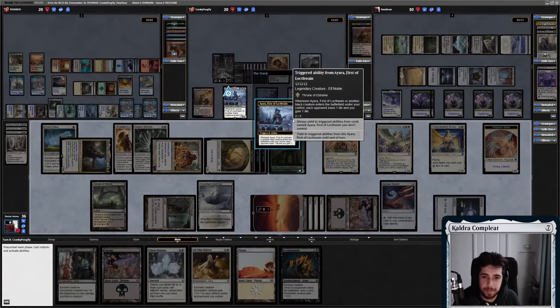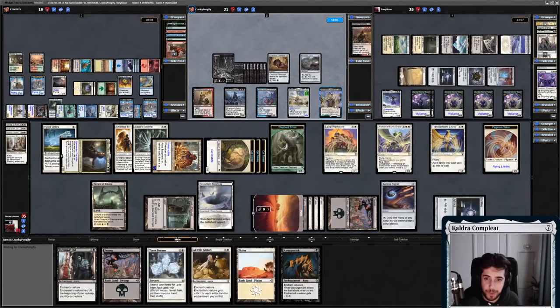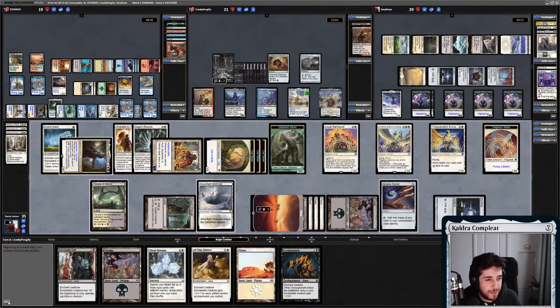I just remembered that the Cake song doesn't go "Love is a four-letter word." It goes "Friend is a four-letter word." So it works. Oh boy! It's what a board state. This is a board state.